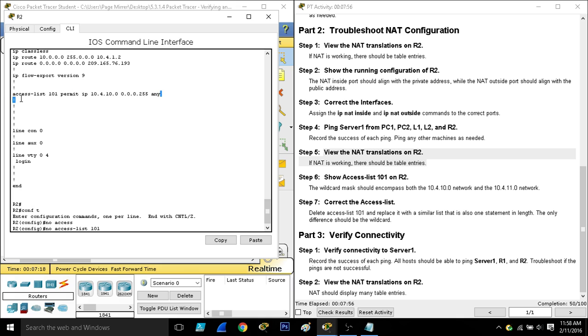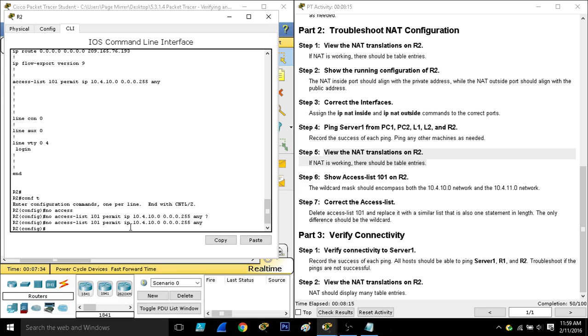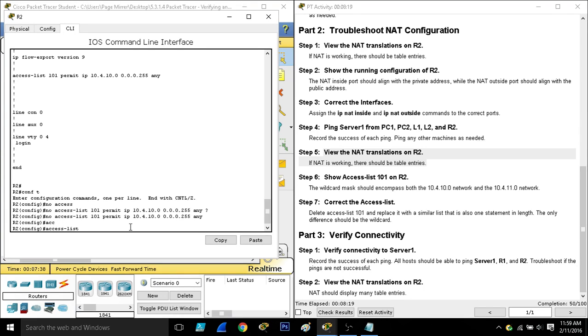Literally just looking at this right here, should be correct. Yep. Okay, now let's write this so that it includes the other subnet as well.